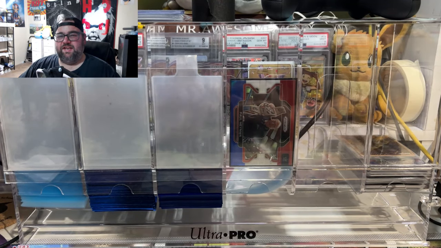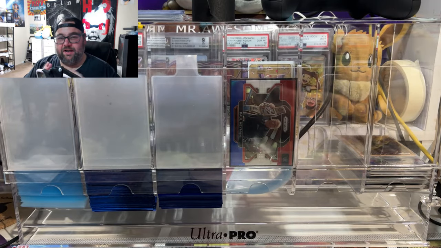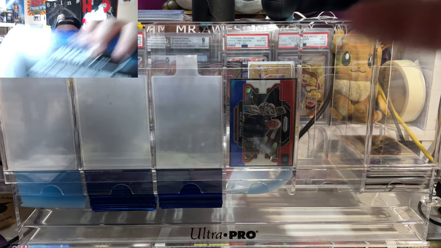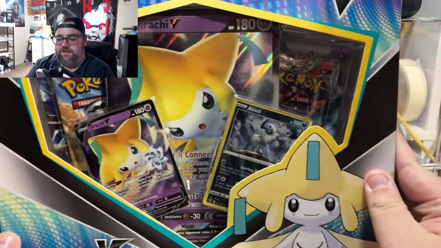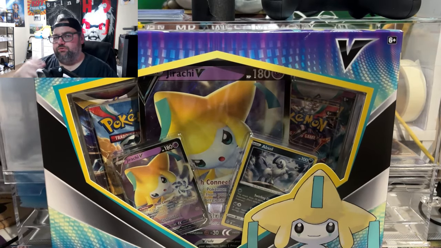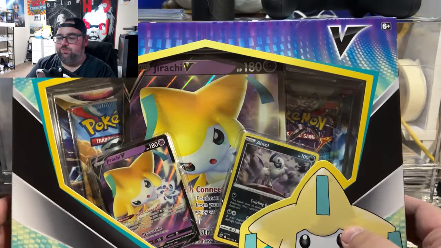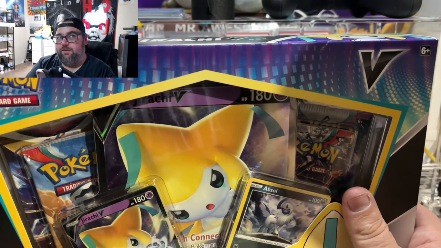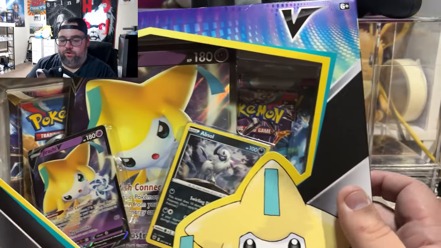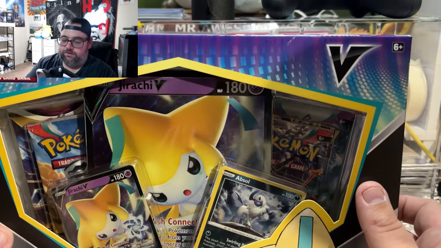So it seems Walmart released a new collection box, and it's not necessarily new, but it's new. I know that sounds kind of like an oxymoron, but Walmart finally released in the United States the Jirachi V collection boxes. Now, if you guys are not familiar with these boxes, I believe these boxes released in European territories quite a while ago. And we're finally getting these, which means that the U.S. territories finally ended up getting the Jirachi V promo and then the Cosmo Foil of the Astral Radiance Absol.